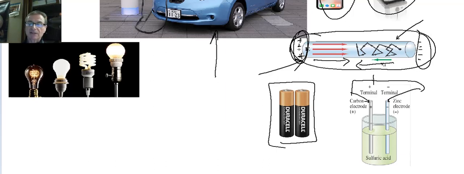They're going to have that desire. So there's going to be a force that's going to want to pull these negative charges to the positive terminal. What happens when they get here? Well, this acidic solution in here is an electrolyte, and that is going to cause the electric particles to want to come back over here.